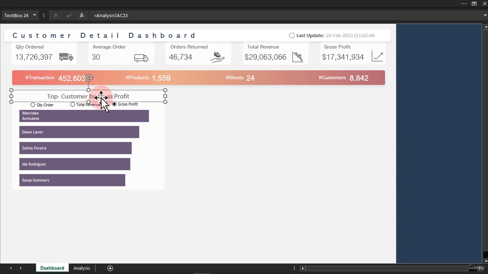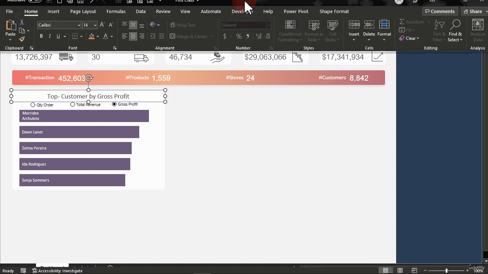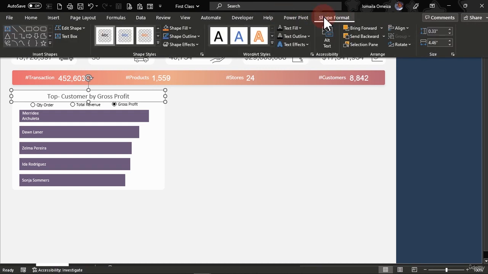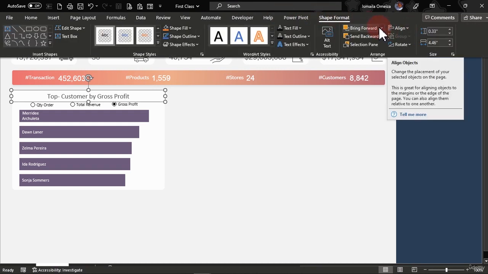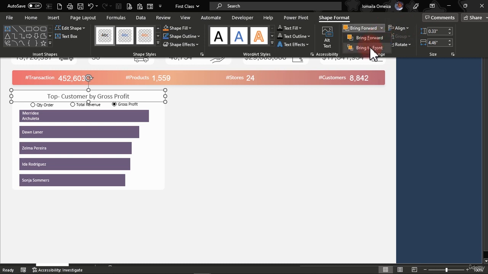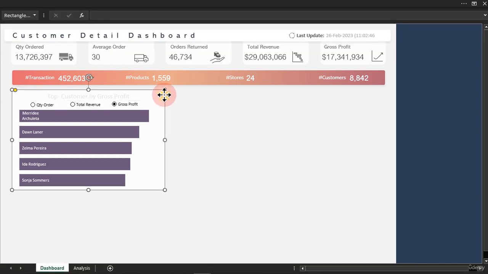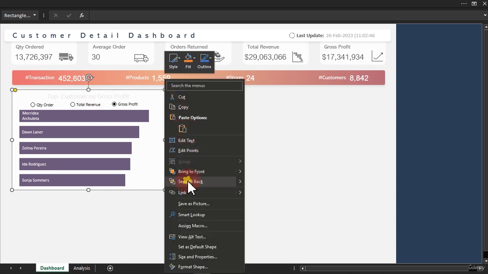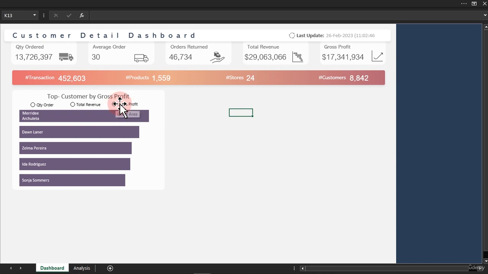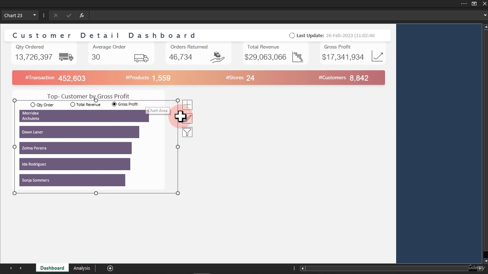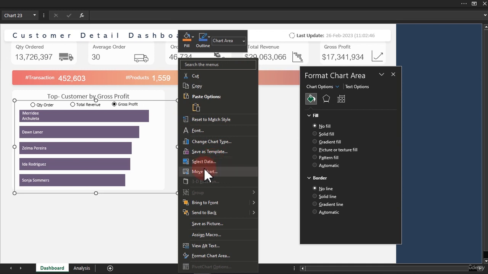So what I'm going to do now is to select this one here and go to shape, and we can see where it says send backward. So I'm going to say send backward, send back, so we can't see it any longer. Okay, and I'm going to select this one as well, the shape itself, and I'm going to send back. That will reveal this back. I think the problem is actually this one as well. So make sure you select this one and send it to back.